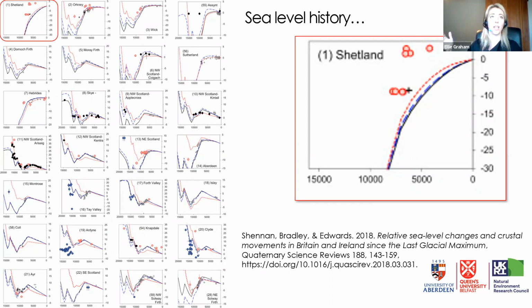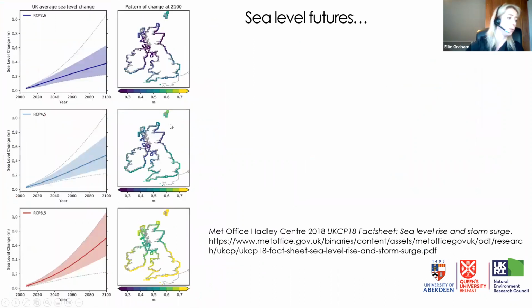So the history of sea level in Shetland is glacial, but the future is very much to do with climate change. We've got rising sea levels due to thermal expansion, as water gets warmer, it physically takes up more space. And then, of course, you've got the loss of ice sheets contributing more water as well, which is exacerbating that land movement and that readjustment. So even in central Scotland now, sea level rise is outpacing that land rebound. So all of Scotland is experiencing relative sea level rise, but Shetland has the highest projected sea level rise in the future in all of Scotland.